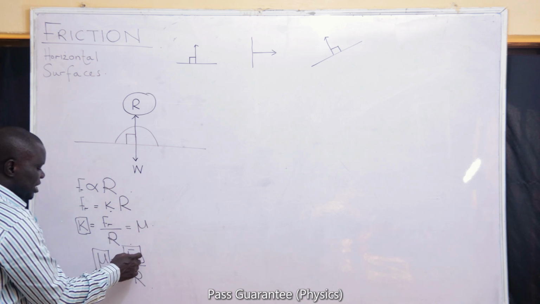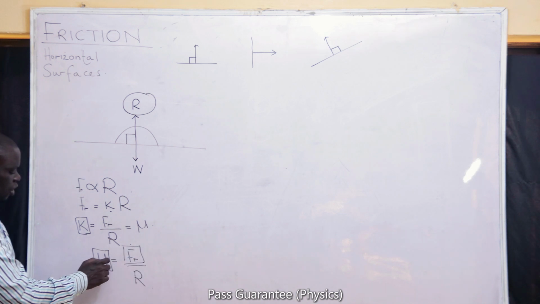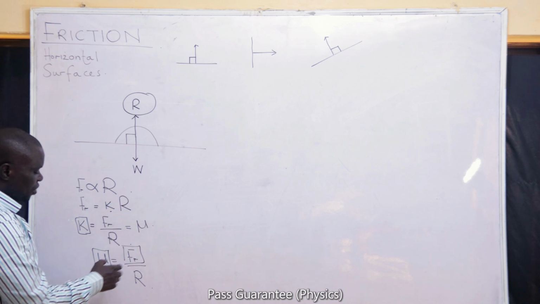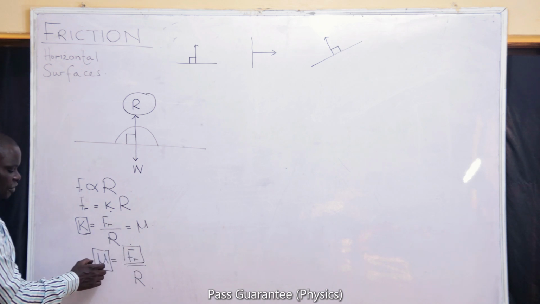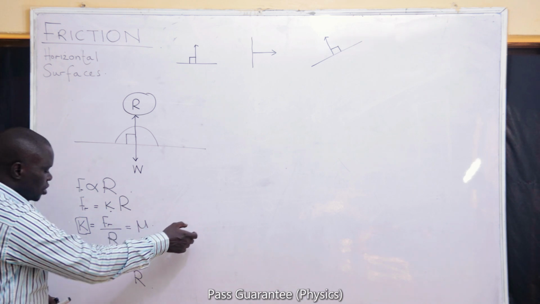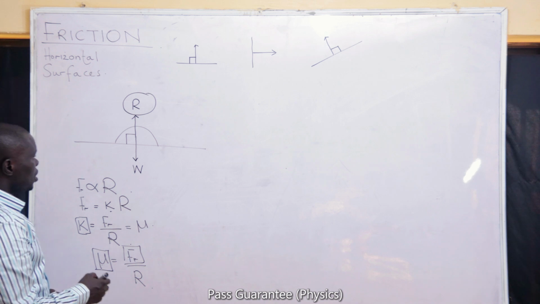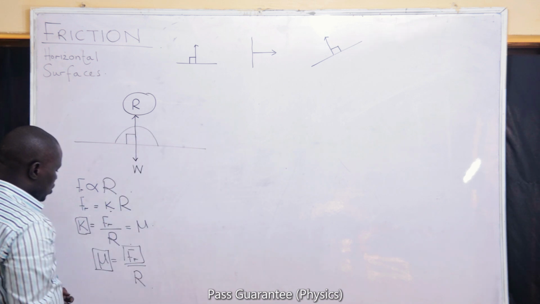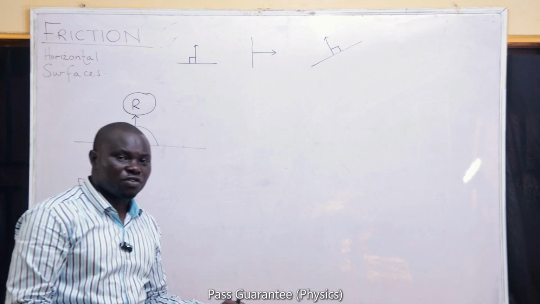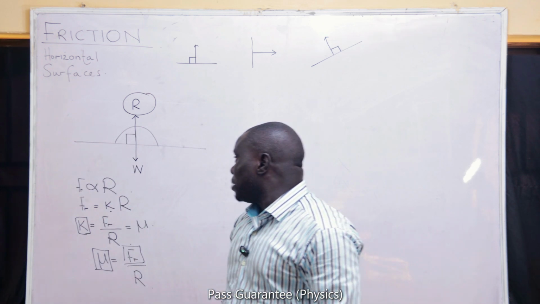If the friction is kinetic friction or sliding friction, then this mu will be called the coefficient of sliding or kinetic friction. The name given to this friction will ultimately affect the name of the coefficient, or the form of this friction will also describe the form of the coefficient of friction that we're talking about. Now, I am not going to show the friction for two reasons. The friction that I'm going to calculate from this formula is called the maximum friction from that surface to the object. So I am not going to show it.